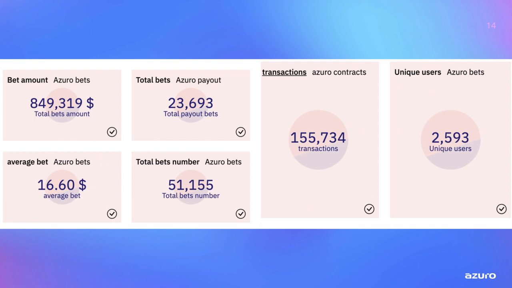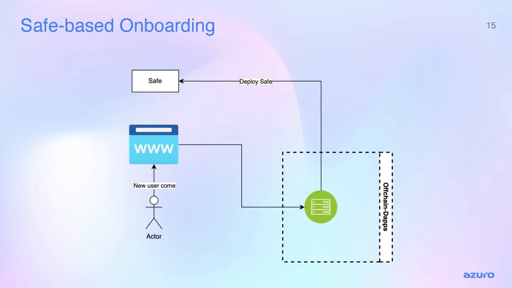Because of that, I started thinking about how to improve the onboarding process for the applications. I looked around our ecosystem, and I found an interesting solution, in my opinion, to make onboarding based on the Safe.